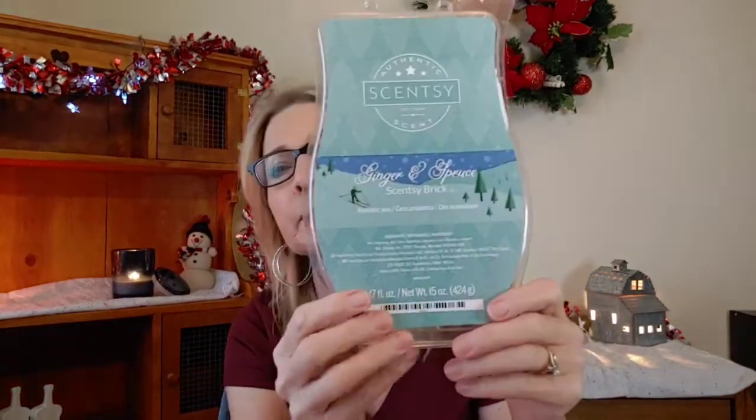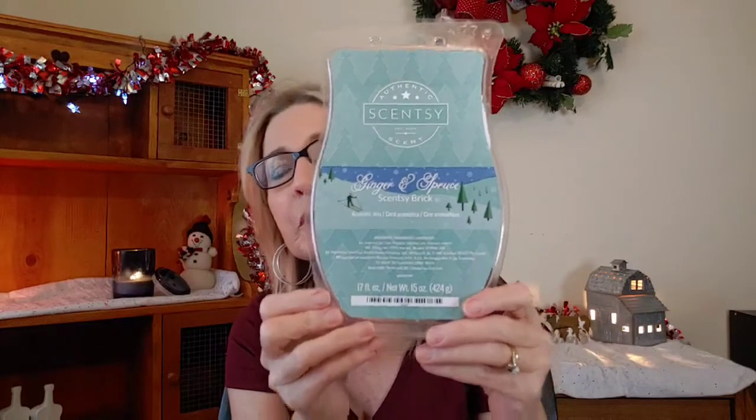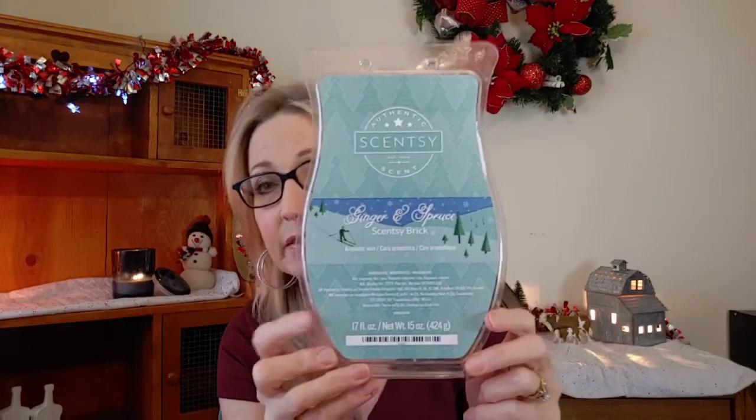It's kind of an air-cleansing scent to me. The scent notes are towering spruce, doused with fresh ginger, and vivid notes of cassis. It's really, really good — super strong. On a scale of 1 to 10, this is a 10. I still have another brick of this, so probably when I get done with the other brick I'm going to be really over this. But I enjoy it just the same — it's going out of my melting basket.